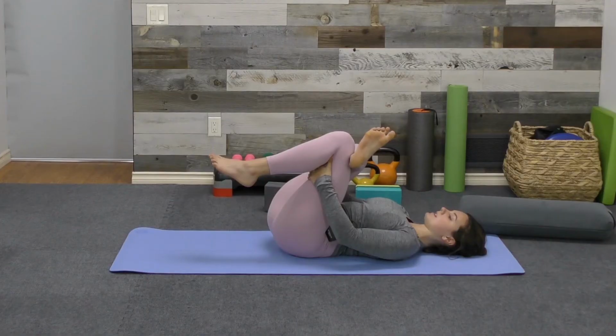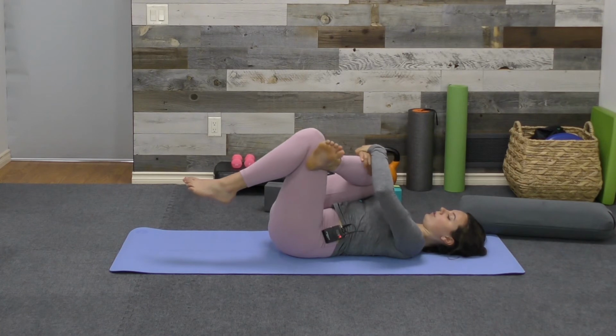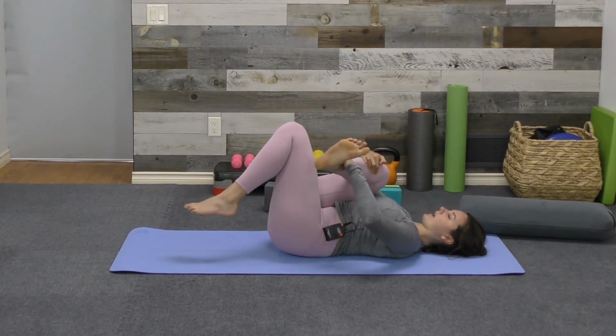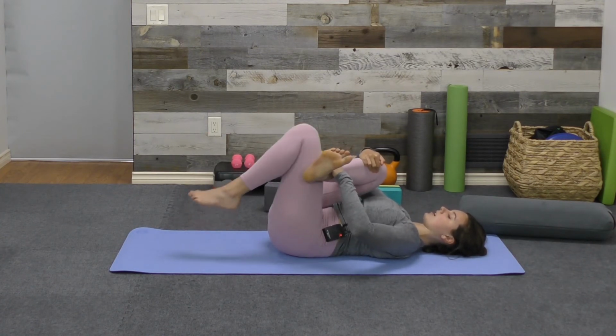Good, keeping the legs where they are, we're going to grab behind the right knee and pull it in towards the chest. So coming into a sort of pigeon position from our back. So you might even pull, keep the right toes flexed back and pull the right ankle in as well, kind of pulling your leg diagonally across your body.